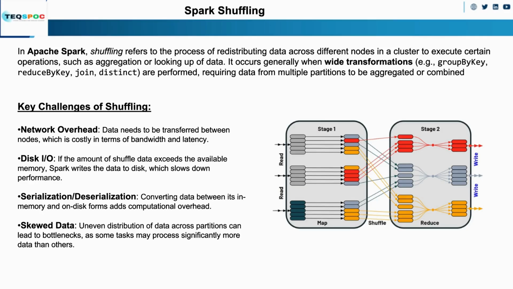Okay, but the thing is, if the amount of shuffled data exceeds the available memory, Spark writes the data to disk, which slows down the performance. Now, as I told you when I was covering the fundamentals of Apache Spark, the reason why we shifted from MapReduce to Apache Spark is because Apache Spark is majorly an in-memory computing engine, right? It stores the intermediate result in memory, which is the RAM of the system, instead of the disk. Had it been the disk, the I/O throughput would have increased even more.